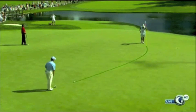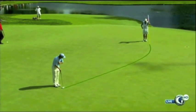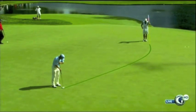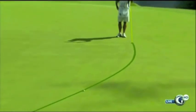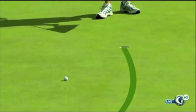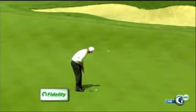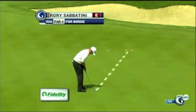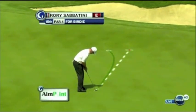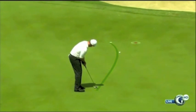No surprise, just clear the mind — you're very sure of what you're trying to do. You can only see eight feet, Peter. Give it a tweak more. The slope behind his head would make more of an impact. He's up over to the top of a ridge, and this could be good — oh, just didn't hit it firm enough to get up to the top of the ridge to get to the right spot to trickle down the hill. We have our trusty friend here, Golf Channel's AimPoint presented by Fidelity: two feet ten inches of break right to left for the defending champion. I guess Rory knows how to read these greens.